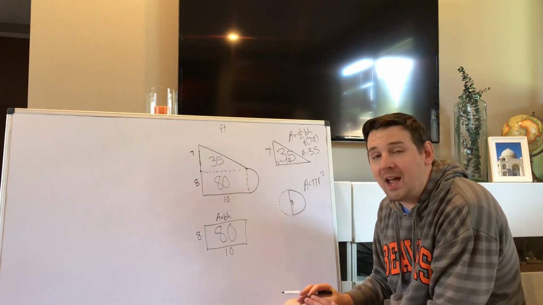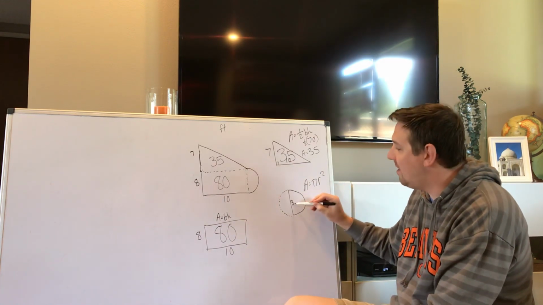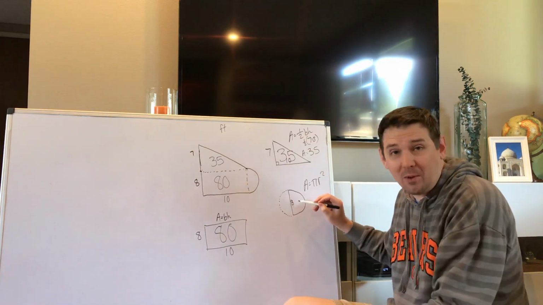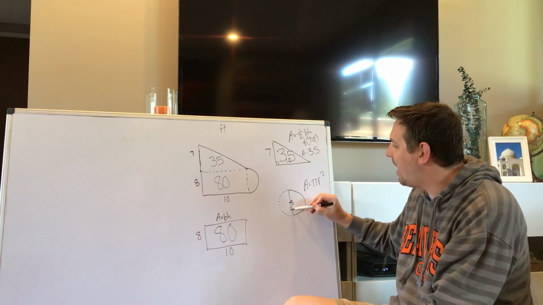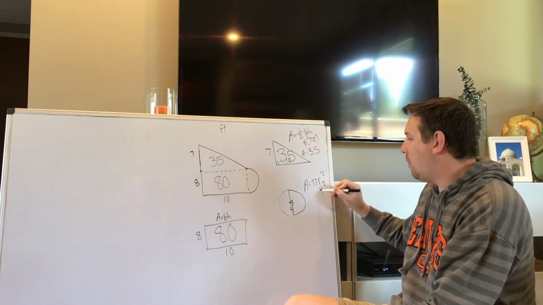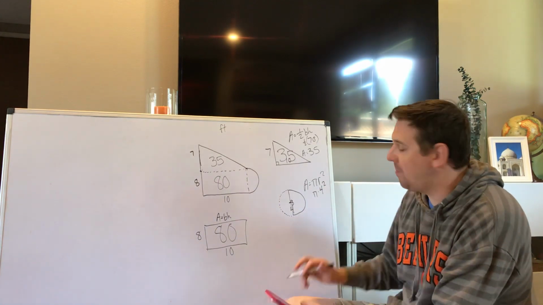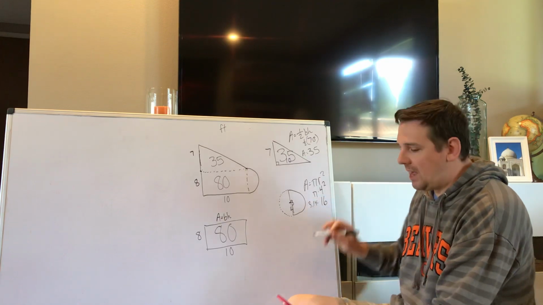Now we slow down. We need the radius to find the area. Is that the radius? No, no, no. That is not the radius. That is the diameter. So what would the radius be? Half of that, which is 4. Now we're going to calculate. 4 squared does not mean 4 times 2. It means 4 times 4. That would be 16. And 16 times pi.